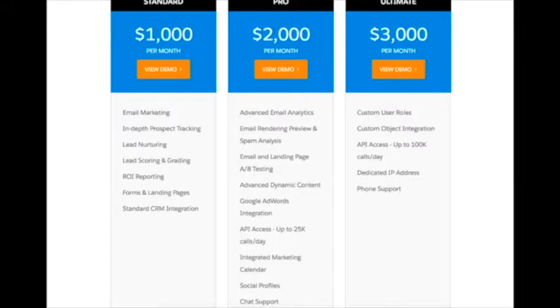It looks like you can create individual landing pages, but then you can't compare landing pages. So I guess you have to pay into the pro version to get A/B testing on your landing pages and emails. So if you create an alternate email or an alternate landing page, and you want to see which one's more effective, it looks like you would have to be a pro customer.